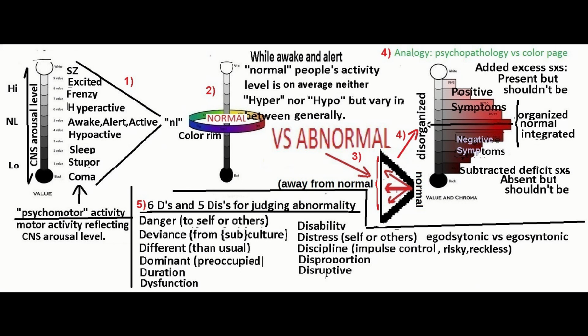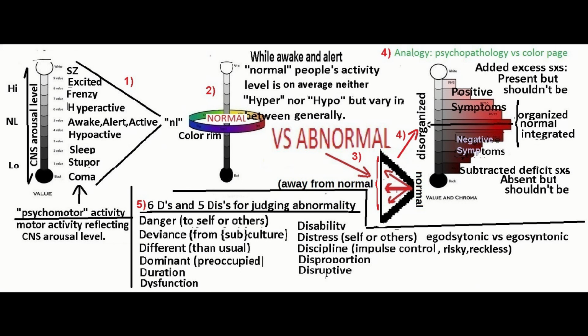And these negative symptoms are basically subtracted, deficient symptoms. In other words, this is like not expressing any emotion. In other words, affectless. They call it flat affect, but I just call it affectless. And so these are behaviors and symptoms that would be considered normal if they were there, but in certain disorders like apathy, in depression or schizophrenia, they're not there. You should be able to feel things.